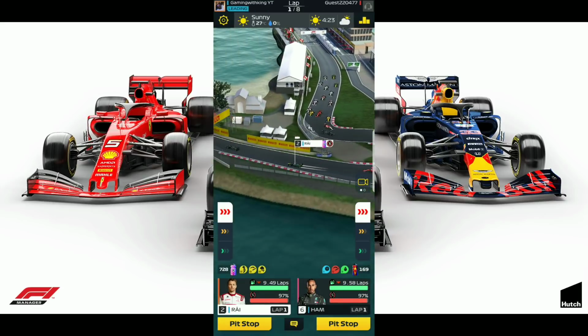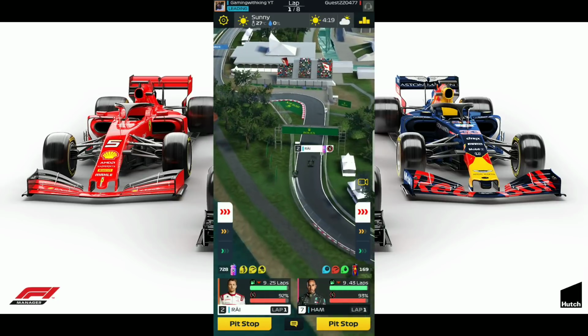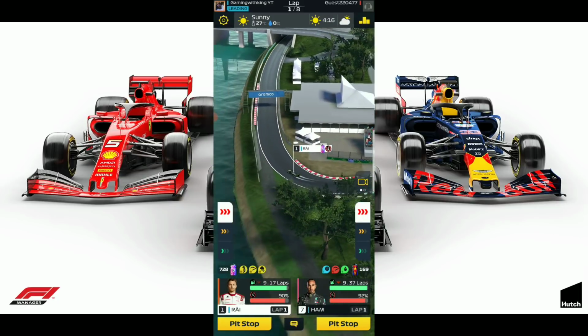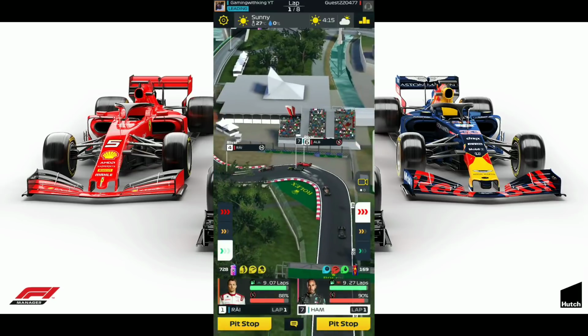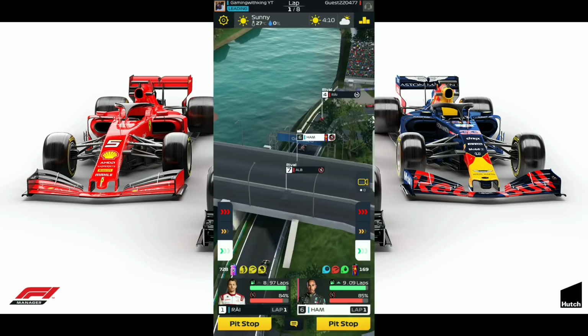Nice squeeze there from Kimi. Good try from Hamilton to get up to 6. Alright, so Kimi got 1st place. Let's cut him down there. Hamilton got 6th place. Let's cut him down there.